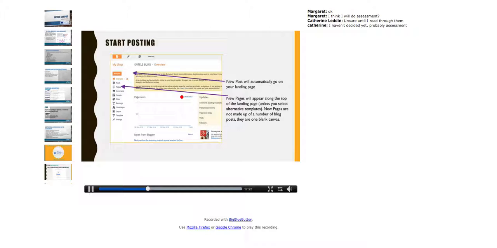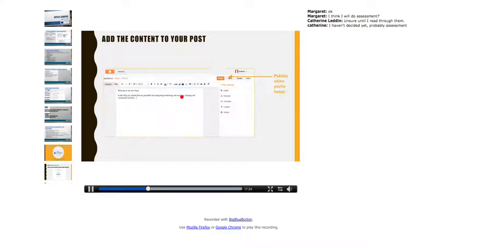Your first page acts as your blog page. So every time you put in a new post, it goes onto this blog page. And after that, every page is a separate page, and I'm going to show you that with an example one I have for this evening. So you go in, you're creating your first post, which will go onto the first page, the landing page. It's usually promoted as the first page that people land on when they go to your Blogspot, unless you tell it something different.